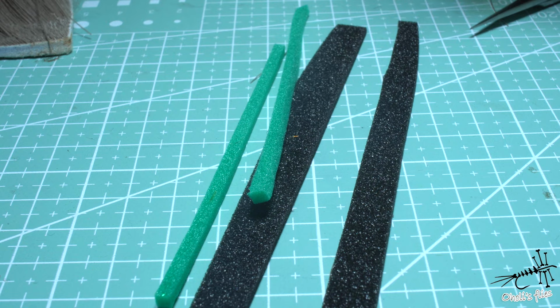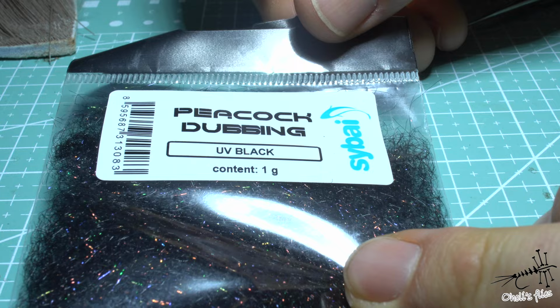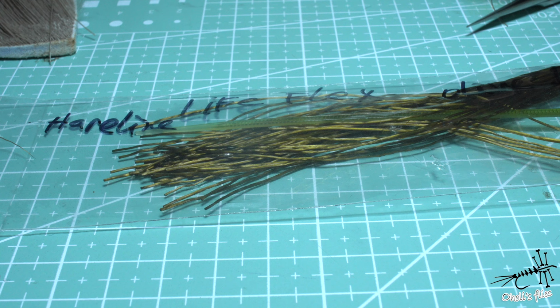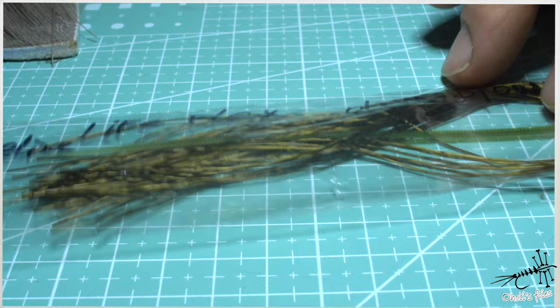For the dubbing, I'm going to use this one, and it's UV black. I just like the color. Dubs nicely, not super thick, not super coarse. That's why I like it. For the legs, I will use Hairline Flex Olive Brown, primarily because I don't have black, otherwise I would be using black. But I can color it, obviously, but I'm not going to do that.